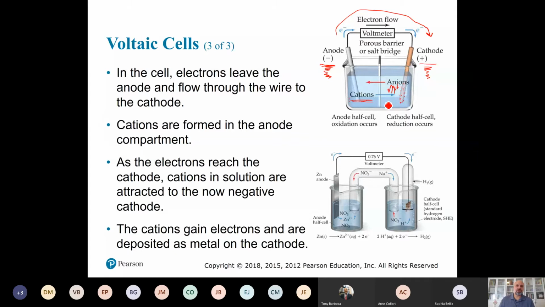If you have a large buildup of cations on the left, they're going to diffuse to the right. For example, in the salt bridge in the picture down below, zinc ions are being formed, and those zinc ions are moving towards the salt bridge. But if the zinc ions are moving, it's primarily because of diffusion. So they're going to be displacing the sodium ions, and it's the sodium ions that are eventually going to end up in solution down below.